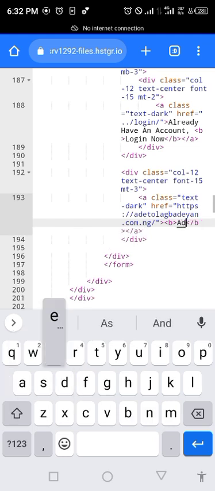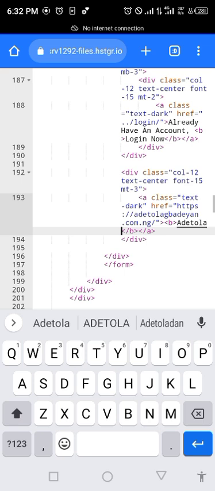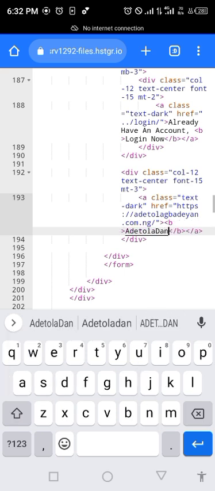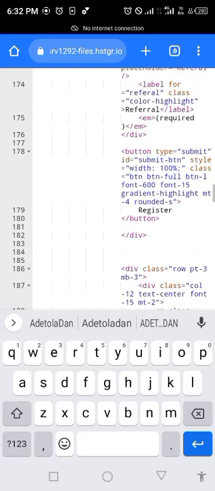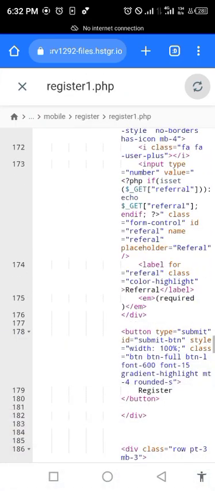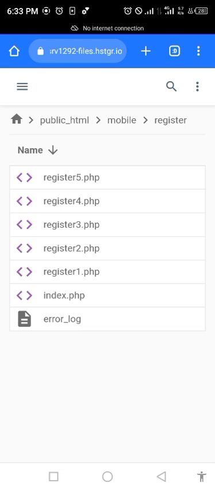So if I put Adetola down here, you will see, and what do I do next? I click save. Do you see that? I just come out. Now I'll do the same thing for these 5. You do it for 2, 3, 4, 5, so that any of those design patterns, because there are different design pages that you can use, any of them that you use, that customization you did would reflect on it.